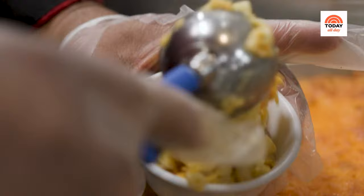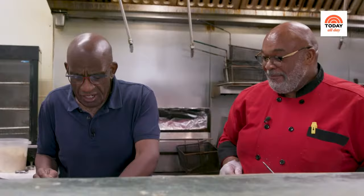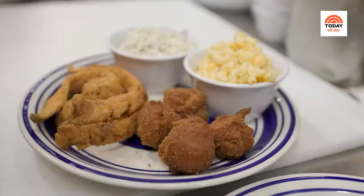There we go. Big Mike special. Oh my gosh. It'll hit the spot. I mean, it's so light. Yes, sir. It's not a heavily breaded fish. I'm a huge hush puppy fan. God, it's got this sweetness to it. Yes, sir. That is about as good as it gets. All right. Wow. Wow is right.